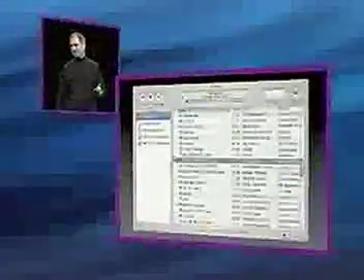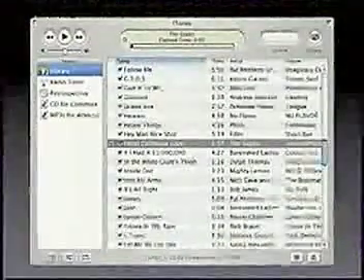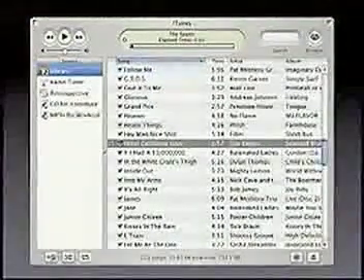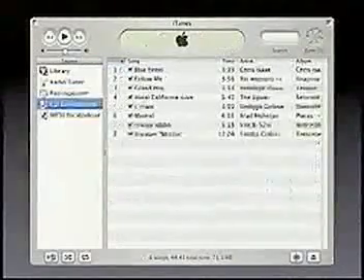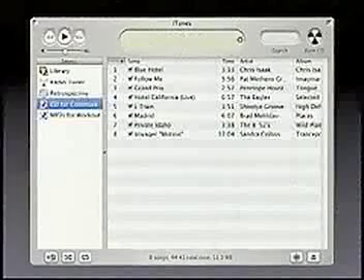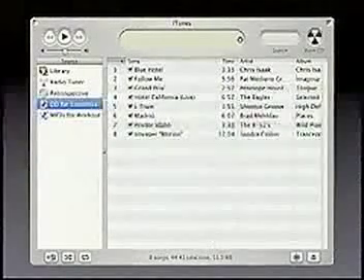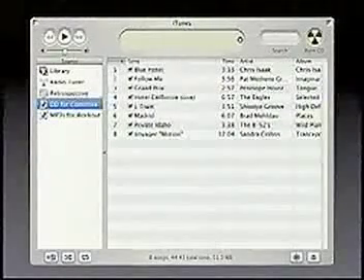As I mentioned, we're late to this party and we're about to do a leapfrog. Because instead of having to put up with this, we're going to give you something that looks like this. Really clean, really simple, far more powerful. It allows you to have libraries of music. It allows you to rip CDs. It allows you to create playlists. And it allows you to burn CDs, all in one integrated application, all in one window. And let me show this to you now.